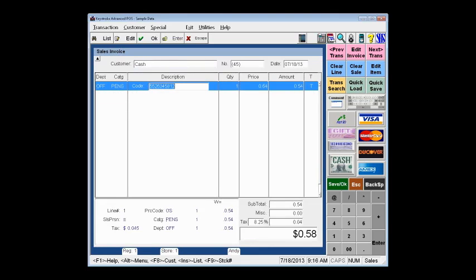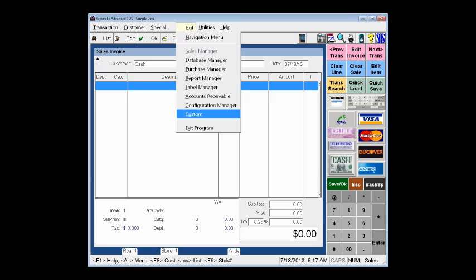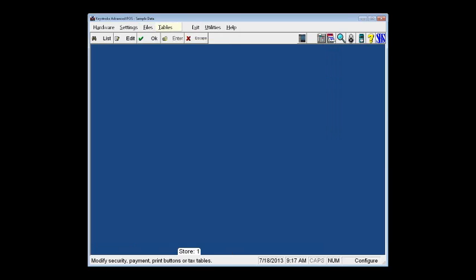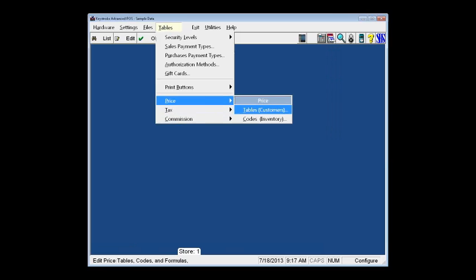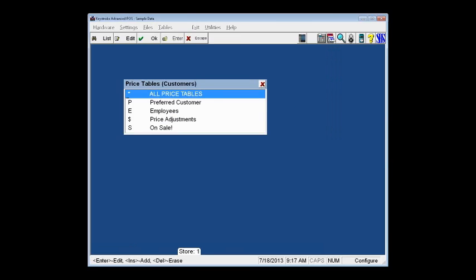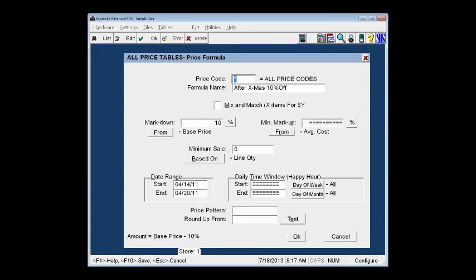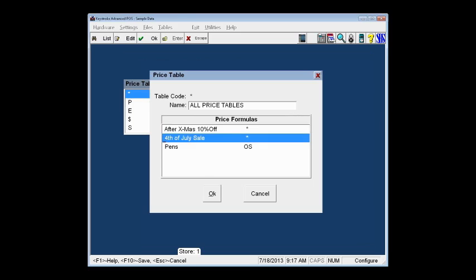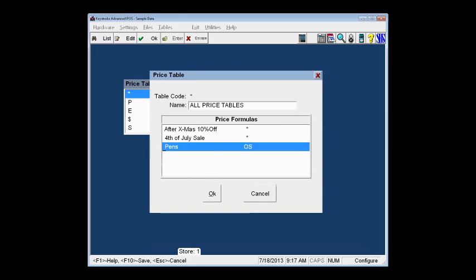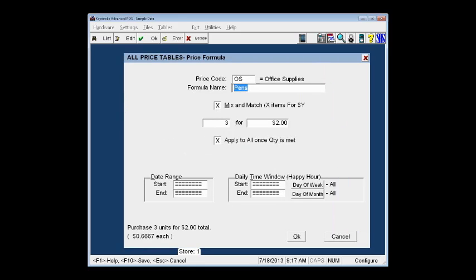Let's start with a different, let's work with a wholly unique code here. So let's compare. Make sure that this is not effective, my OS formula, 3 for 2.